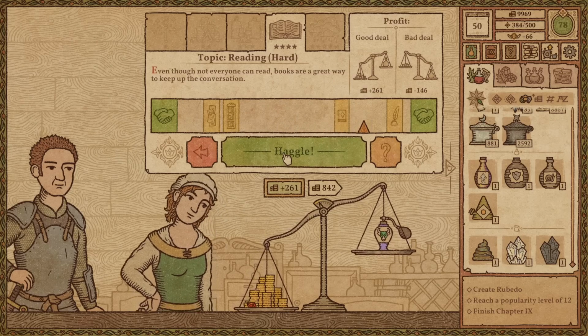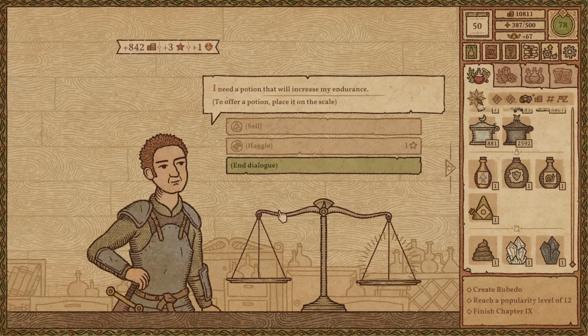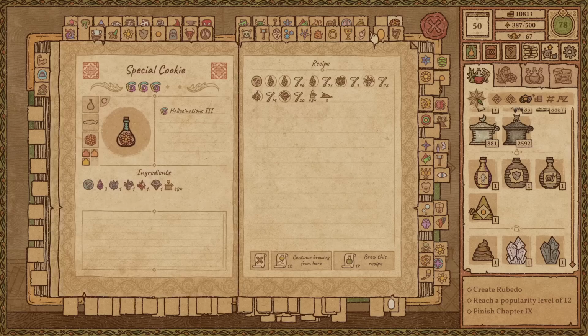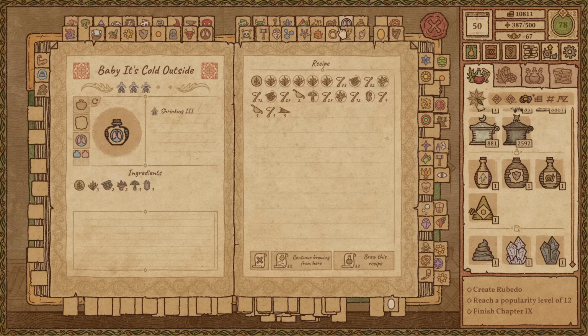Let's do this. Goodbye. I've got 10,000 money, man. I need a potion that will increase my endurance. Endurance in what? Ron Weasley. Allow me to ask. I don't even really know what you want. It's not stench. Enlargement?